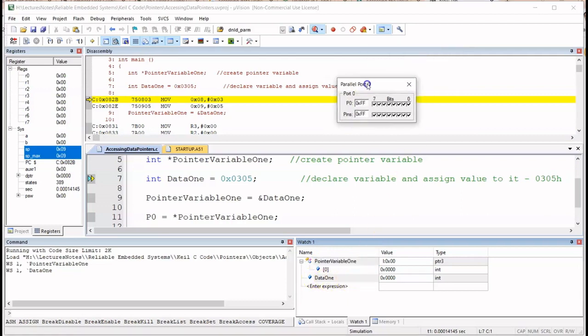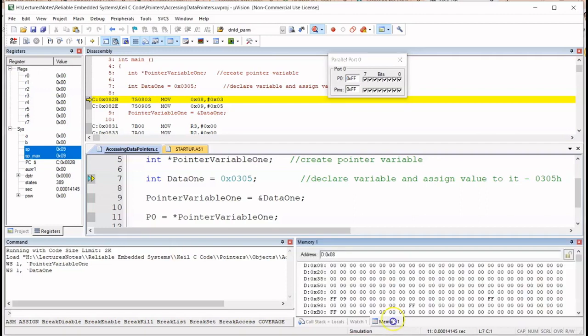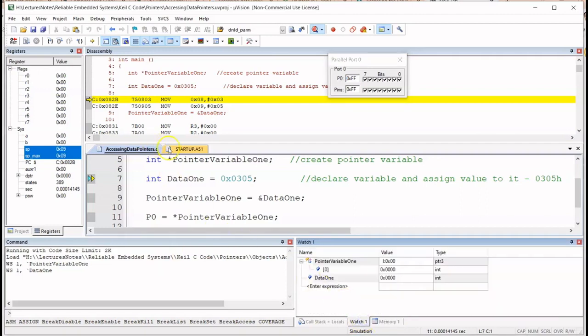Up here I have the parallel port 0 ready, and then back down here at the right hand corner I've also set up the memory watch. Right, and let's take a look at the disassembly code. So let me zoom in here.